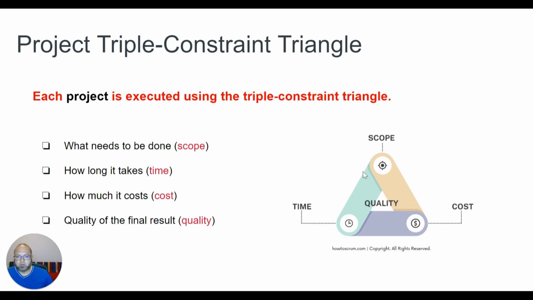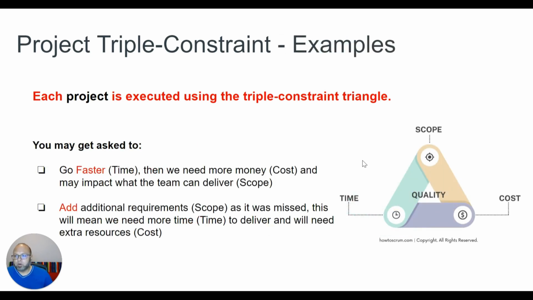So for example, someone says, oh, could you add another feature in your project? Then you're going to say, well, that's going to take me more time and therefore I need more money. Otherwise, they could say, could you deliver your project in a shorter time? You're going to say, well, if that's the case, I need to reduce the scope, and therefore the cost will be obviously less or more depending on if I need more people to finish faster. So all that is tightly coupled. Touching one would also impact the other two. And the reason why these 3 are important is to deliver a quality end result of the project.